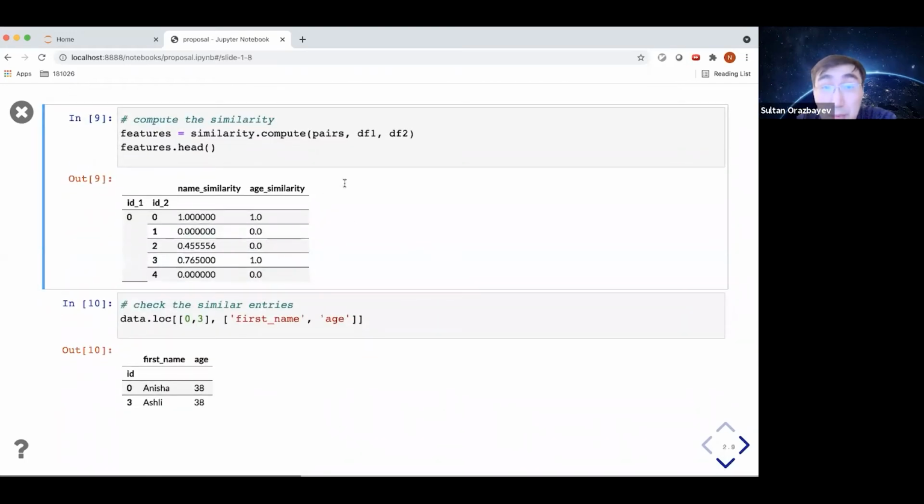And if you actually compute it for these pairs that were formed using the information in the first and second data frames, you will get similarity metrics for all combinations of records. And you can see here, for example, that record 0 in the first data frame and record 0 in the second data frame has perfect similarity in terms of names and age, which is as expected because it's referring to the same individual.